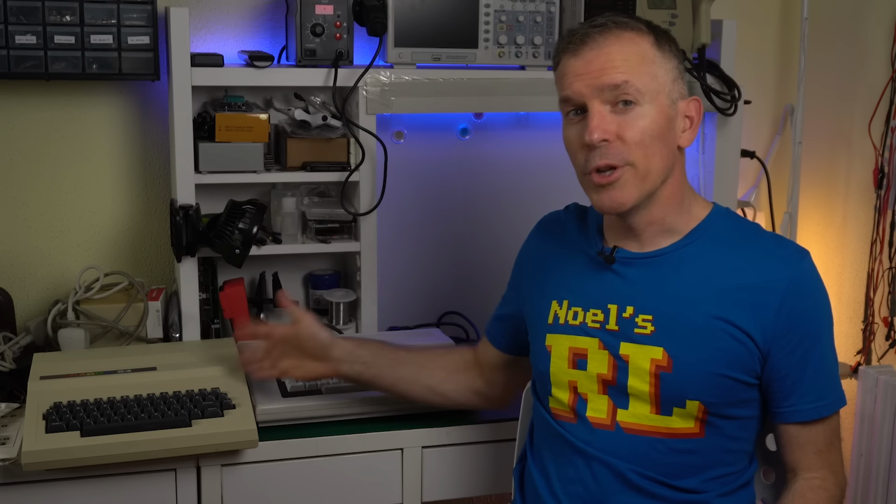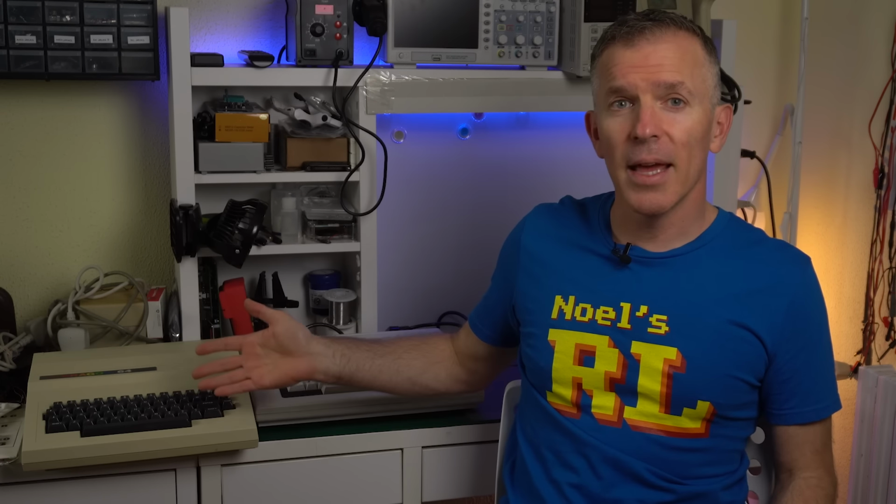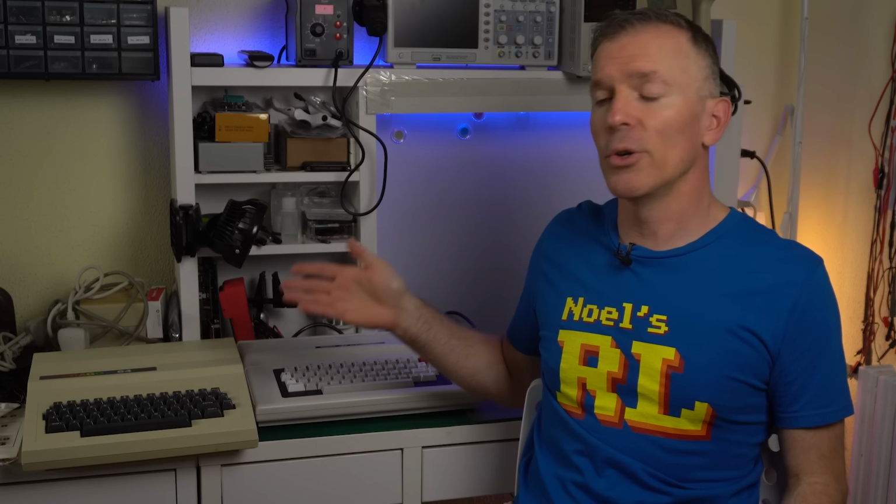And of the two, which one would I recommend? It may surprise you that I would definitely go with the Dragon. The keyboard and the composite video out alone are great upgrades, and I also like the much roomier board with more components. It makes it much more comfortable to work with it. But in the end, they are close enough that you should probably just grab whichever one you have more easily available where you live.